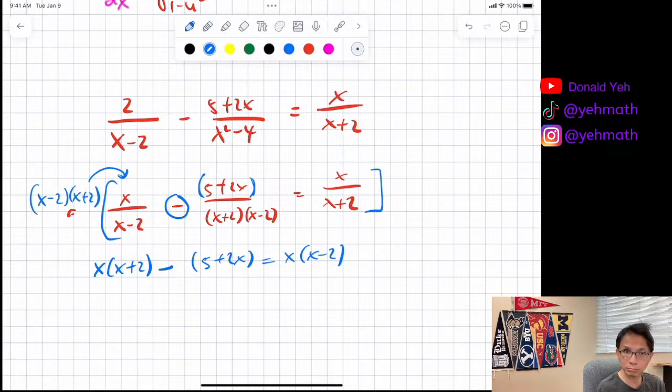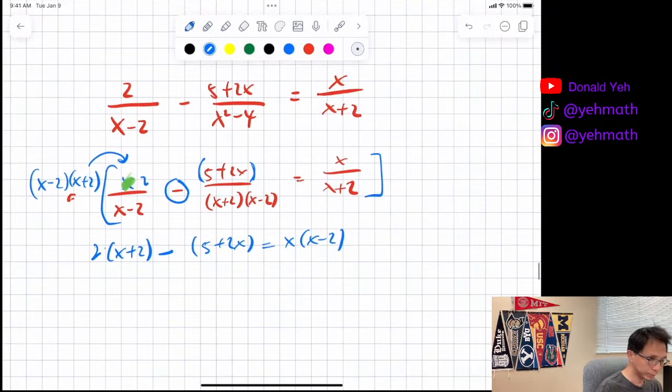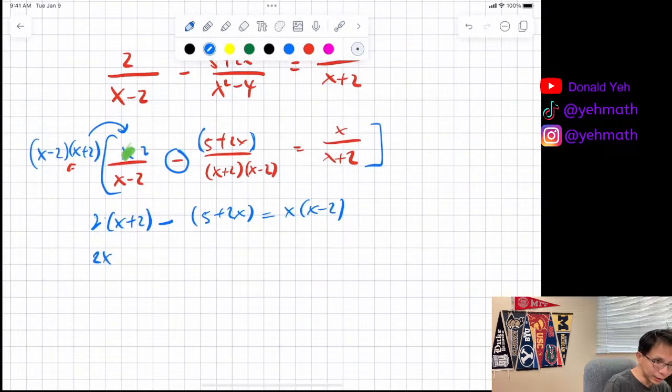Where? The 2 in the first term. Oh, I forgot it too. Okay. Wait, it's just 2. Sorry, I read it wrong. Yeah, don't let it be like me. Make sure to spend 10 seconds to write down questions. So that's going to be, Alzheimer. So that's going to give you 2, right? Is that okay? Yeah. And then now you can distribute.